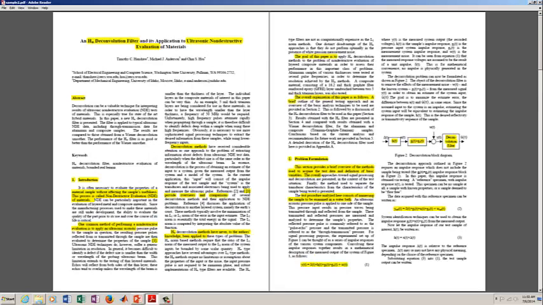Now let's go back to our abstract and see how that fits in. The abstract's a really short summary of everything that's in the report. It sets the stage for why the problem should be done. Okay, this is the why stuff. Here's what was done. A new H-infinity filter is presented and it's applied to typical ultrasonic non-destructive evaluation data. So why it was done, what was done and what the results were.